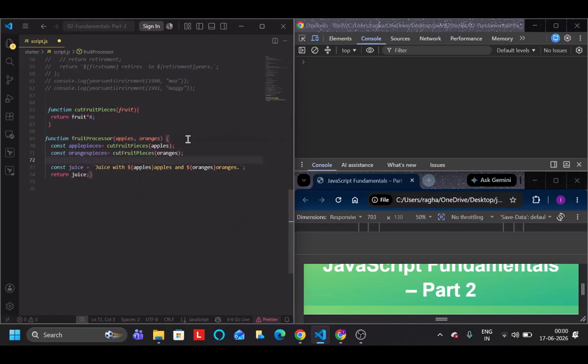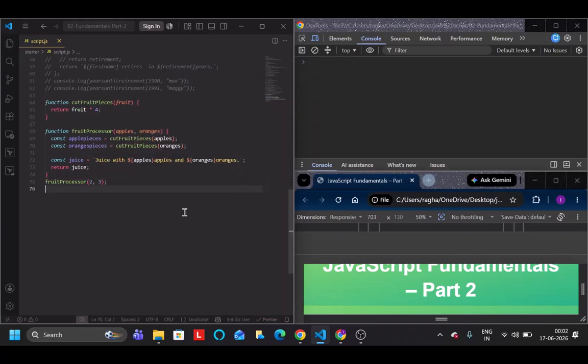And then we are going to return the juice, and outside we give our input to the fruit processor, for example, 2 and 3.